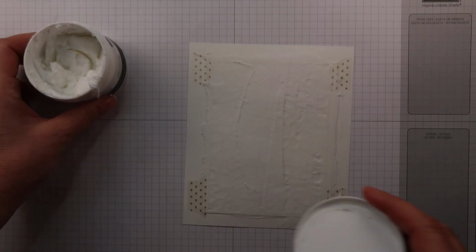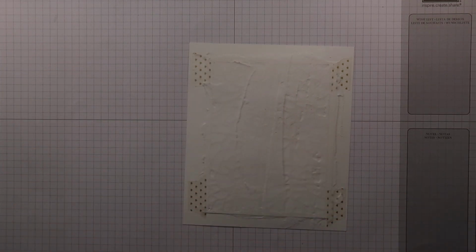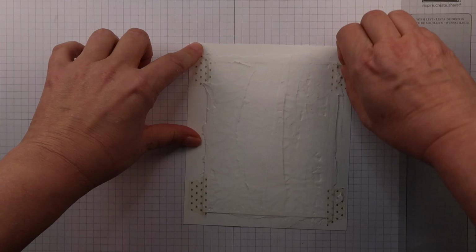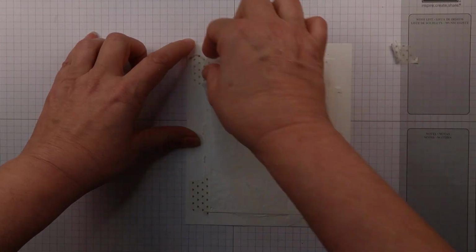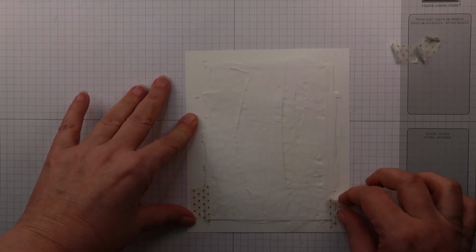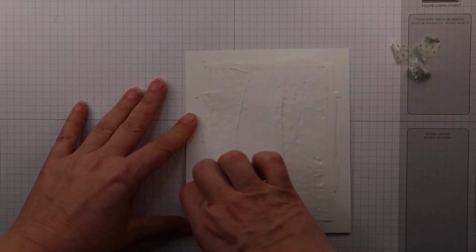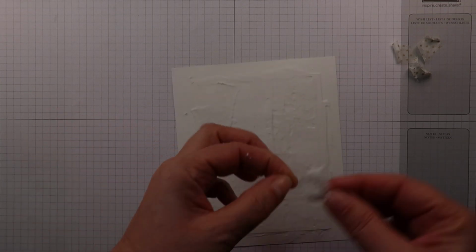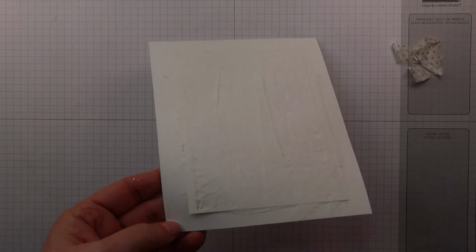Alright. Here's the fun part. Now obviously you're going to do this at the beginning because this is going to take time to dry. So you're going to take off this washi tape. Just gently pull that off. And in just a minute, the magic will happen. Okay. It's not actually too messy.